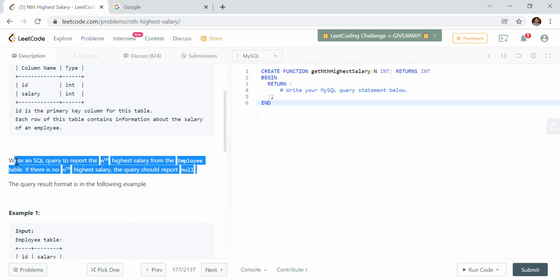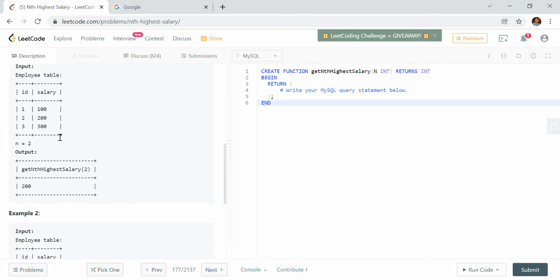Okay. So let's say in this particular table, if you want to get the top highest salary, from this table we have three salaries, 100, 200, 300. So the topmost highest salary is 300. If you have been asked to get the topmost highest salary, you should be returning 300, or if you have been asked to get the second highest salary, you will be getting 200.